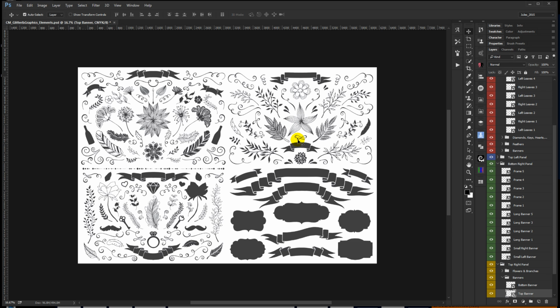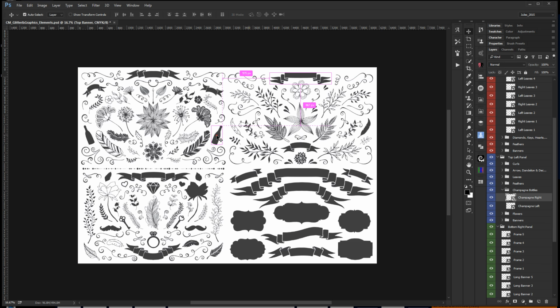The only problem with this method, for me anyway, is that sometimes I forget to turn auto select on and off. And then I end up inadvertently selecting and moving something, which kind of drives me crazy. So what I do instead is I turn auto select off, and then whenever I want to select an object, I just hold down the control key first, and then I'll click on an item and it jumps right to it. And I much prefer this on-demand way to do it so that I don't have to worry about forgetting to leave auto select on and off.